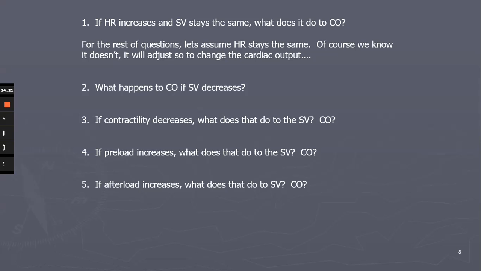All right, this is the end of our lecture. So this is the end of what we're going to be talking about the heart for the most part. Your next lecture is going to be on the blood vessels. We're going to go into more detail about the vascular resistance and all that fun stuff.